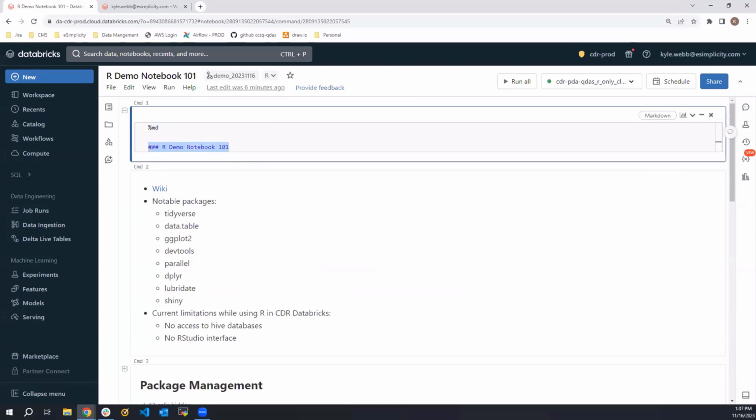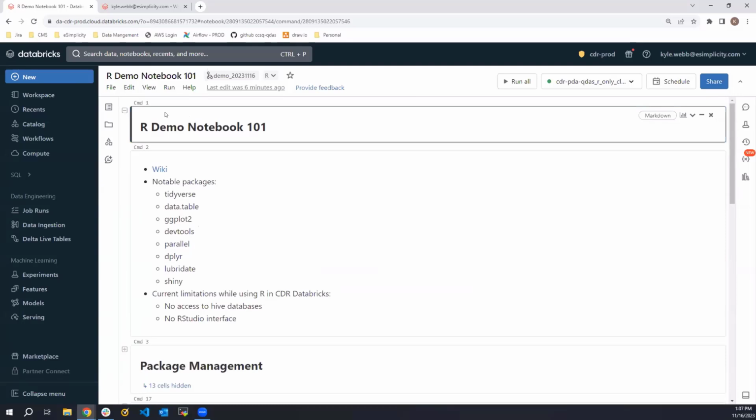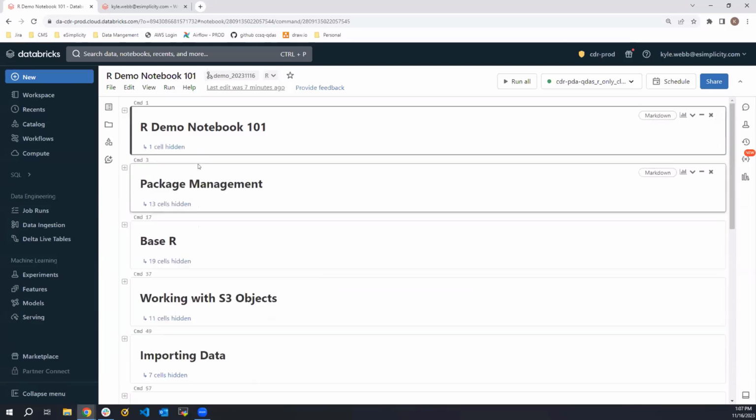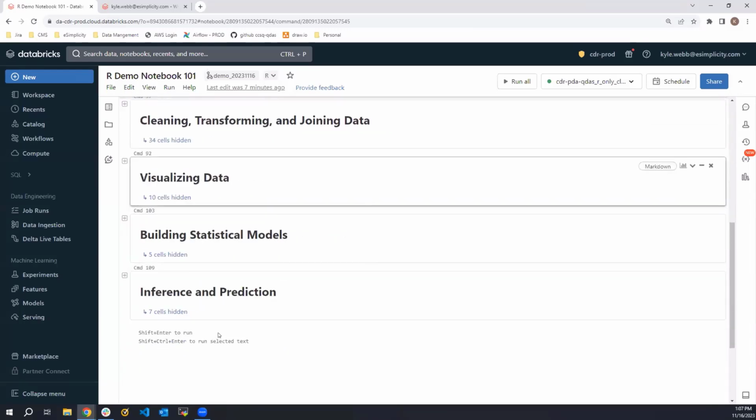And here when you use this notation of the hashes, you can set a heading level for different cells in your notebook, and you can actually collapse those cells into that heading. So if I do that there, you can see that the cell is hidden, and these are all the sections that we'll be going through today.